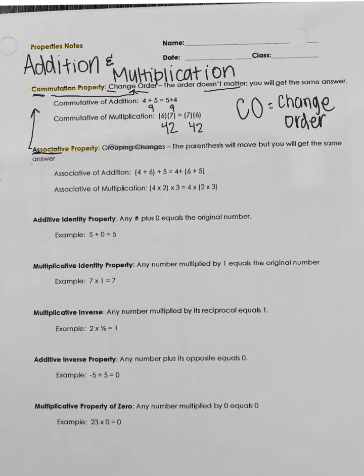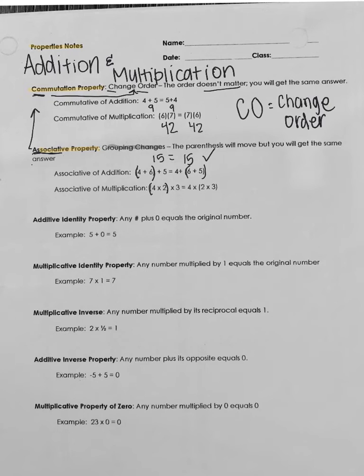So in this first example, I have 4 plus 6 in parentheses, which I know equals 10, plus 5, which equals 15. You're going to get the same thing if you were to change the order and change where the parentheses are. Change what's associated with what and what goes first. Because 6 plus 5 equals 11 plus 4 equals 15. Therefore, changing which addition is grouped together is going to get you to that same answer. And that's the same thing with multiplication.